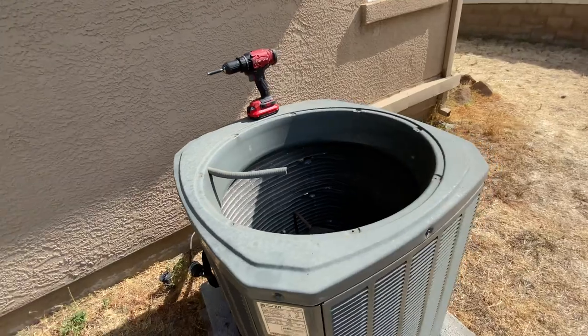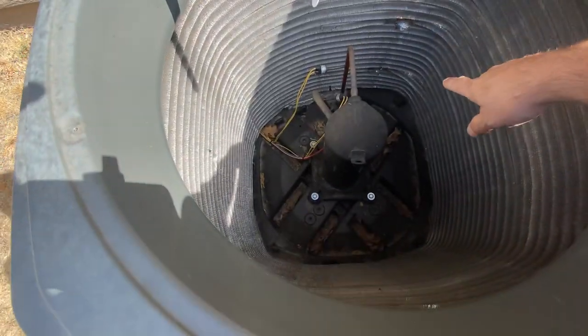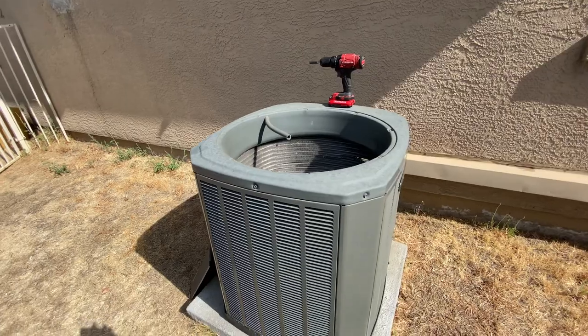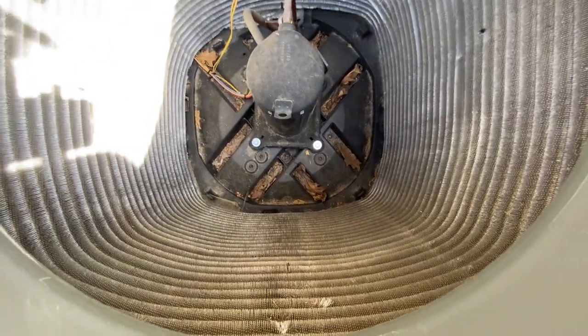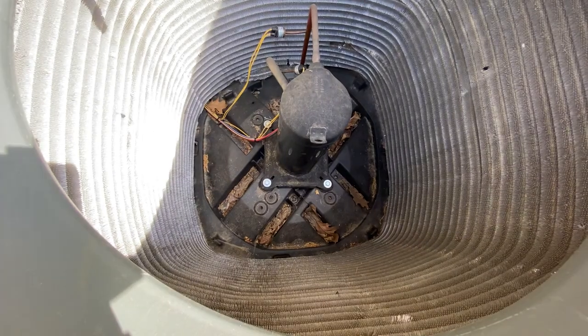Since we have this open, we're going to go ahead and get it all cleaned out too. So we're going to get the vacuum and clean everything out of here, and then we're going to spray down these coils and get them cleaned up. And might as well do our service while we've got this thing taken apart and shut off. Hopefully you can see it's not terribly dirty in here, but we're going to go ahead and get it cleaned up and then we'll start getting this thing prepped.